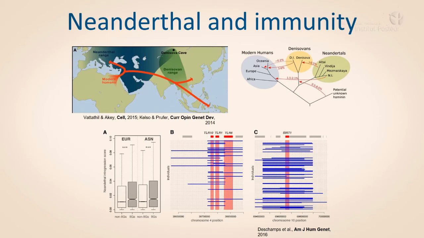This work has been possible thanks to the massive amount of work that has been done with ancient DNA in the last 10 years. We know today that the genomes of modern Europeans and modern Asians and Southeast Asians have up to 6% of ancestry from Neanderthal and/or Denisovan genomes. But we know that this 2 to 6% of archaic ancestry is an average across the genome, and that some regions of the genome can have 0% of Neanderthal ancestry, whereas other regions of the genome can have up to 64% of archaic ancestry.